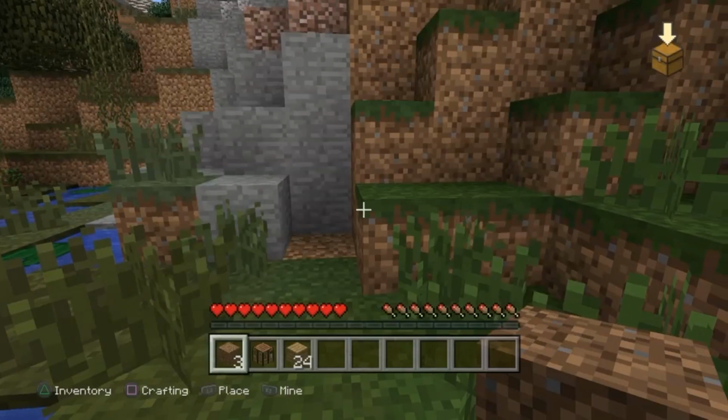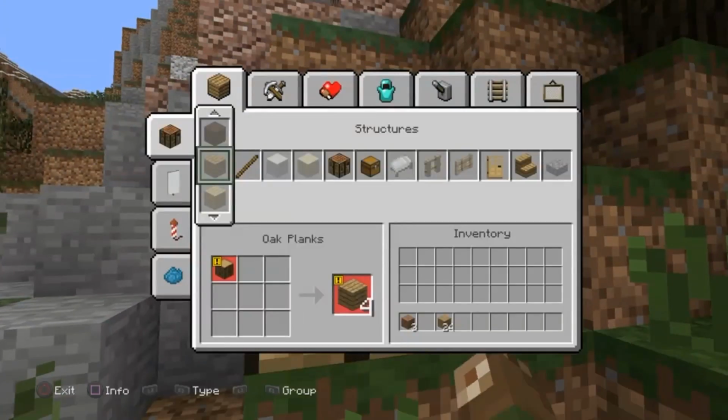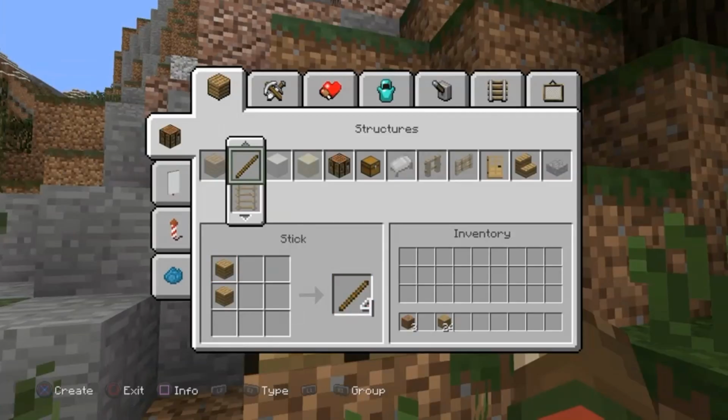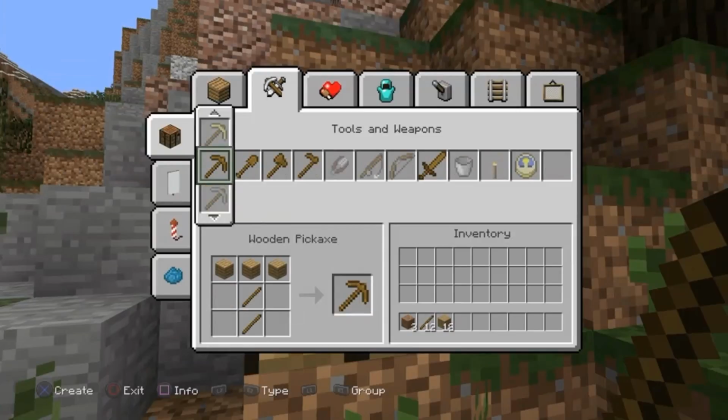So I'm being surprised by things, and it's interesting and exciting actually. Okay, so obviously we've harvested our wood. We've just converted that into planks, and we've just made a crafting table. The crafting table now allows us to make other things, so we can craft some sticks, and having crafted sticks we can move across to the tools and we can make ourselves some wooden tools.